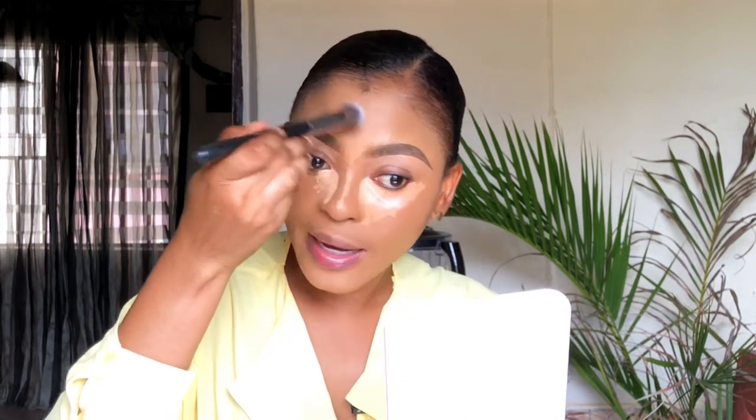I'll be taking this shade and putting it right in this area because I want this area to pop. What I do now, instead of using a beauty sponge to blend this area, I use my brush — this is from VKABEL NK5 to blend. I always like my blending to start from my chin and my forehead, but you can blend whichever way you want. This is just my preference.